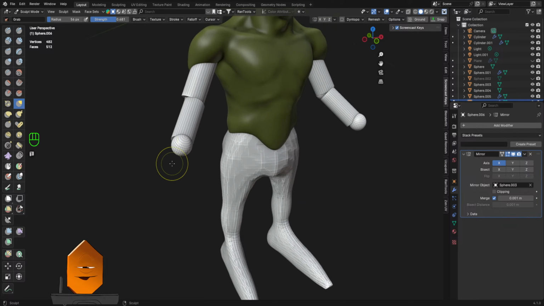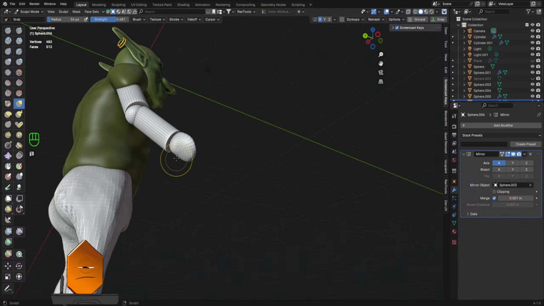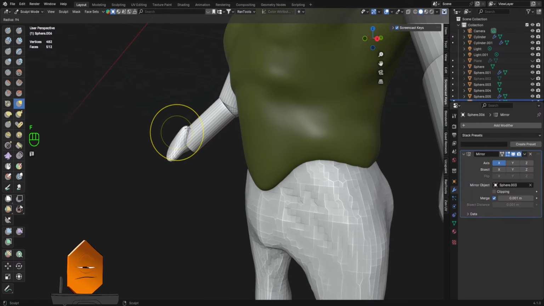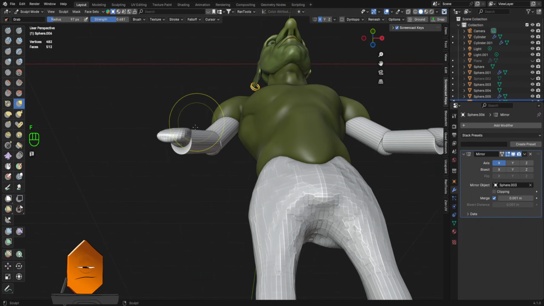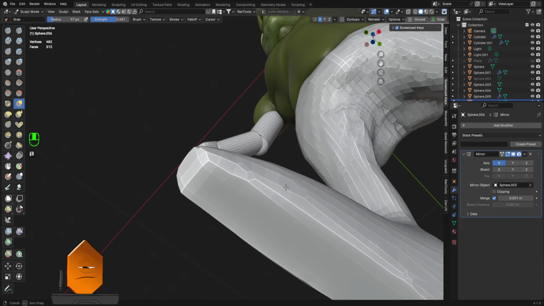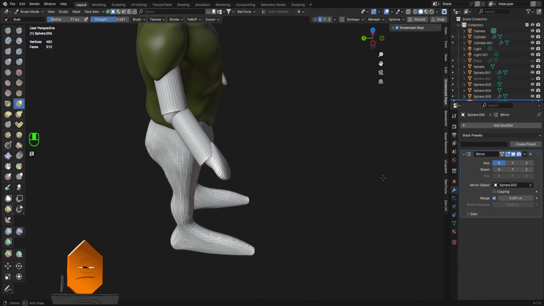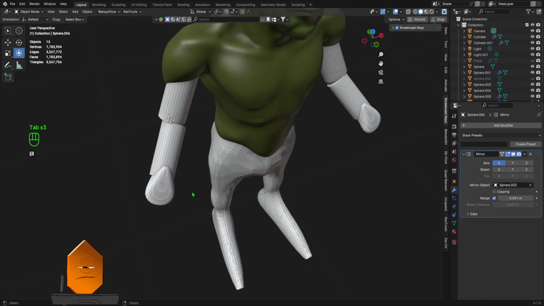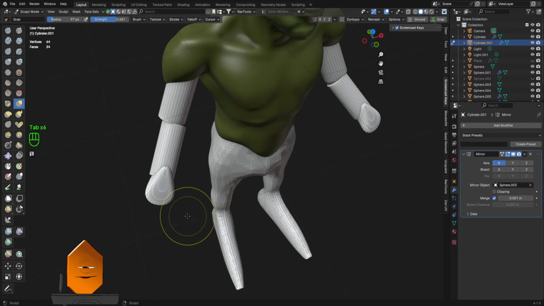Oops, not the pose brush, the grab brush, please. What's happening? Spastic. There we go.